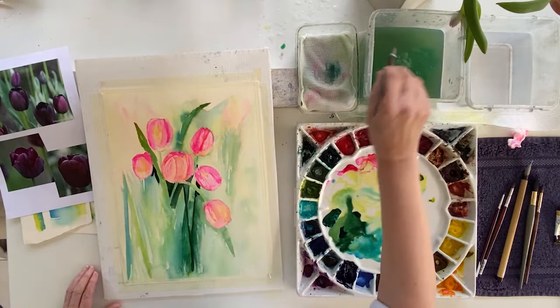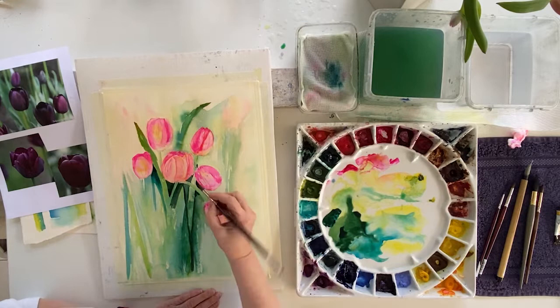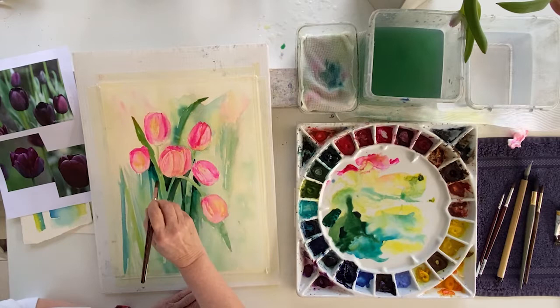And you don't have to put the darks around everywhere. It's a case of just trying to pick out some interesting looking shapes that start making it look like plenty of green foliage. Because after all, I wanted these to look like they were out in a field growing, not in a vase, which means there would be plenty of greenery.